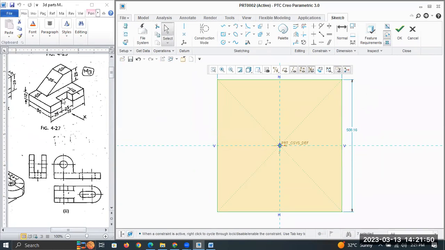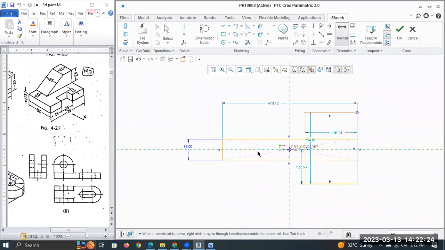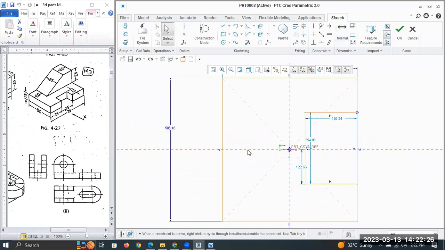As you can see, this cut is also there, which you can produce separately. But to save time, I am dropping a corner rectangle here, somewhat like this. Now from here to here, the distance is how much? If you see from the top, 75 is given. Okay, my mistake.